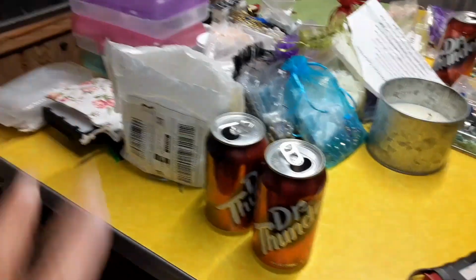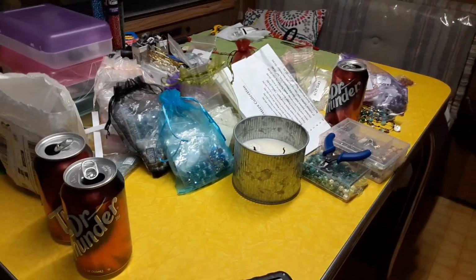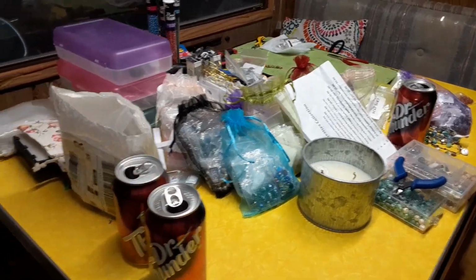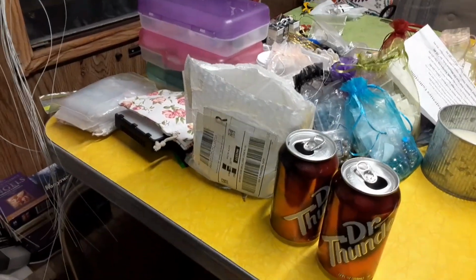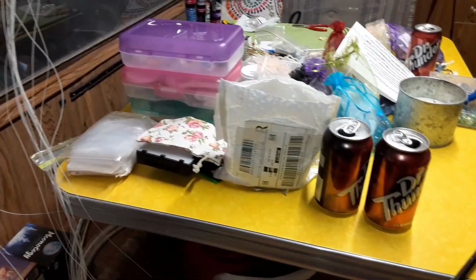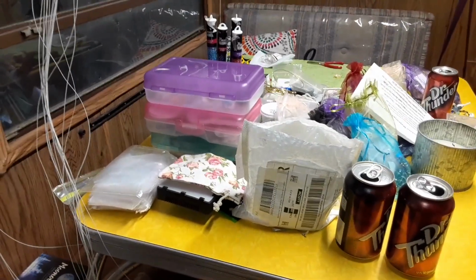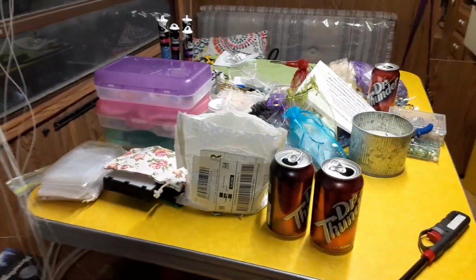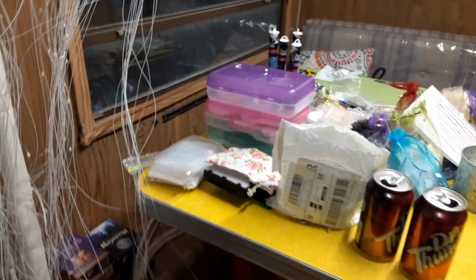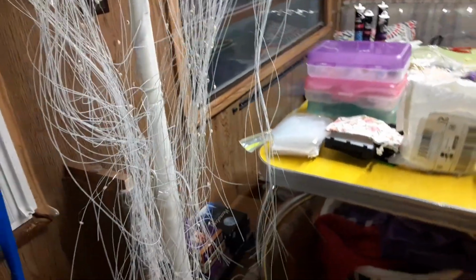Did take the leaf out. My chairs are in here, but I'm not going to bring my chairs in until, like I said, I'm not really going to have company. There's just me, and if Alan comes over, or maybe my friend Mary that lives not too far away might come visit, or maybe Sandy. But I did have somebody suggest I get like an Amazon wish list going. I don't know. I may or may not.